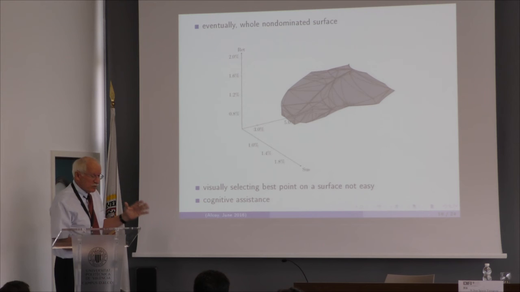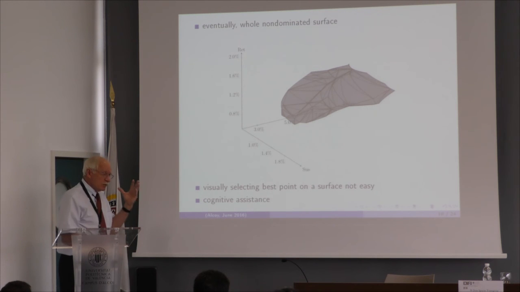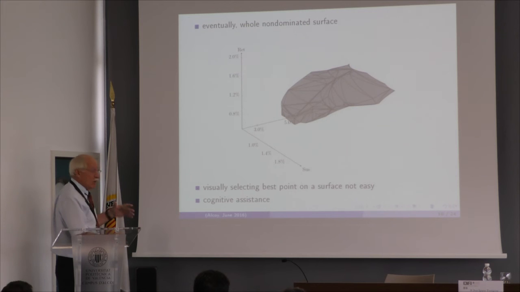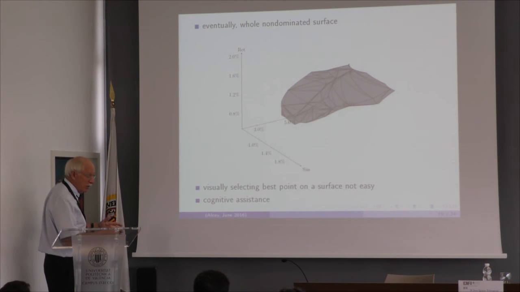But when it becomes a surface, so this is what's happening. Maybe we need some cognitive tools to help us in the process to figure out where it is, because somewhere out here is our optimal solution, but how do we know it? So maybe we should think of doing some cognitive types of things to help us understand the surface better, and then maybe we will be able to narrow it.